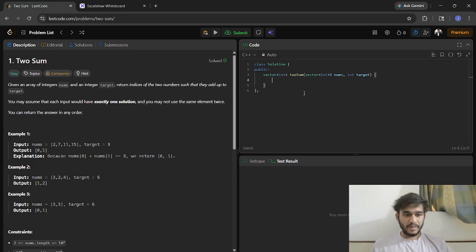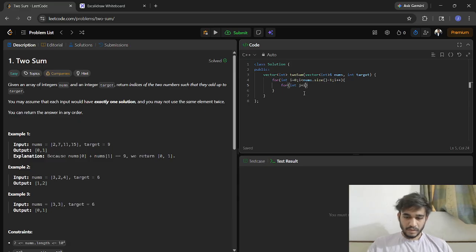So, for int i equals 0, i less than nums.size() minus 1, i plus plus, and then for j equals i plus 1, j less than nums.size(), j plus plus.